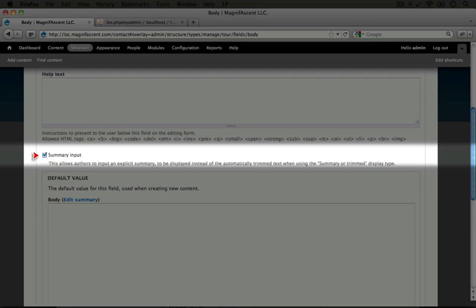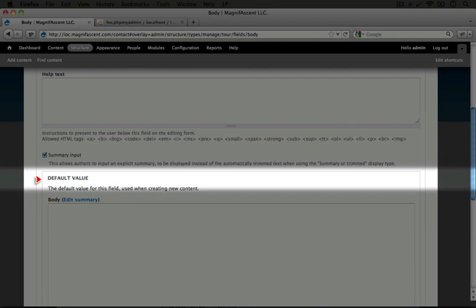So it's that same kind of system. When we created that piece of content, we didn't explicitly state a summary, but it got pulled out from the main content, and we can set here whether we want to allow people to do that. The downside would be that somebody could put something in the summary that doesn't have anything to do with the body, but we trust our content editors, so we're going to go ahead and leave this checked.